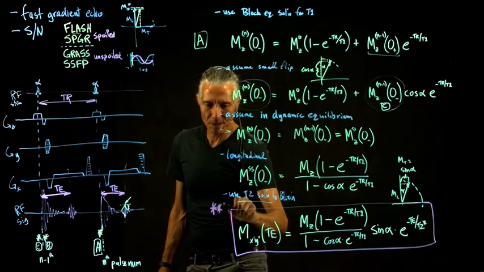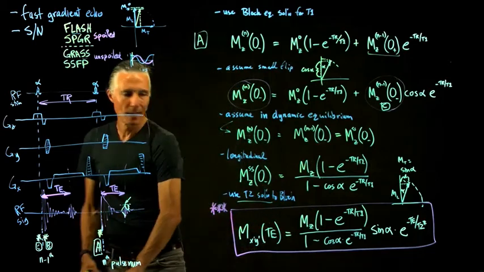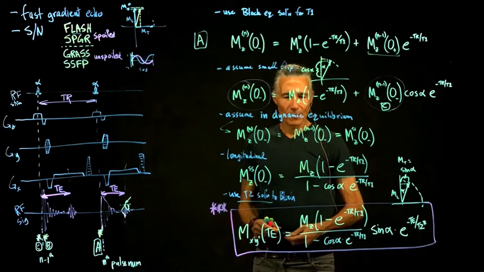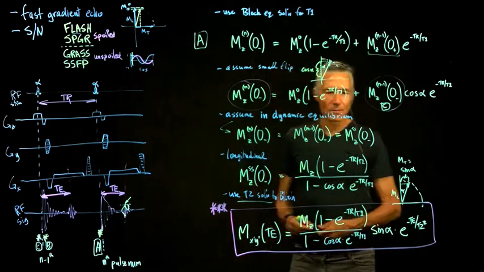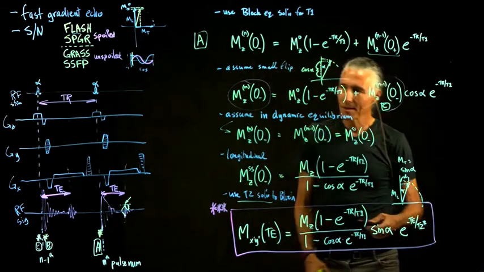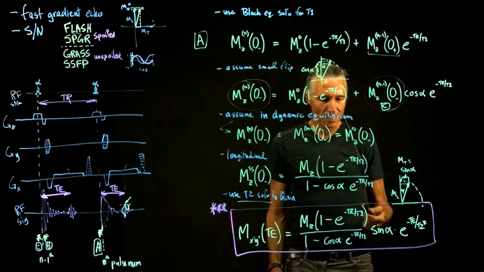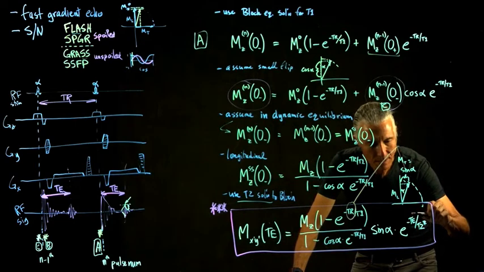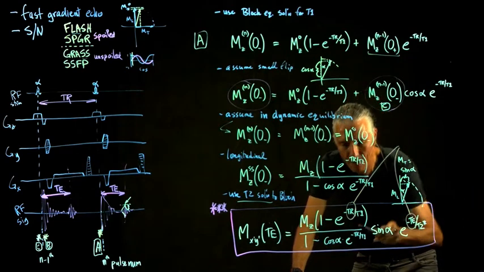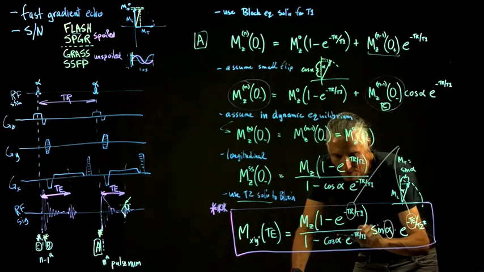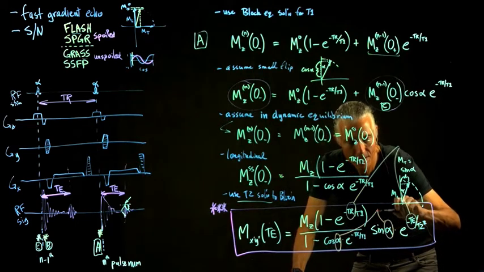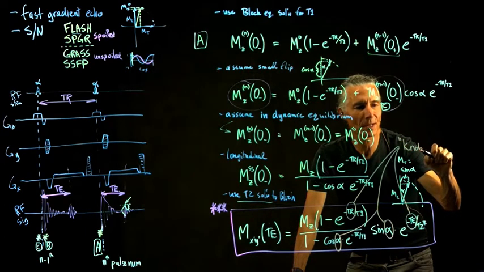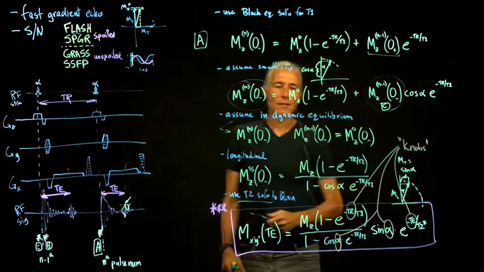Now we can just plot that equation out to see what's going on. Before we do that, we have to consider all of the things in the equation. Well, we have the things that we can change in the pulse sequence: we can change TR, we can change TE, and we can change the flip angle. So here's the flip angle. That's what I always say: these are the knobs on the scanner that we can change.